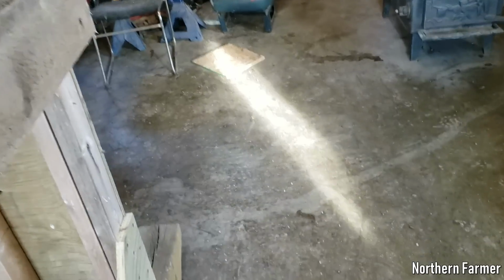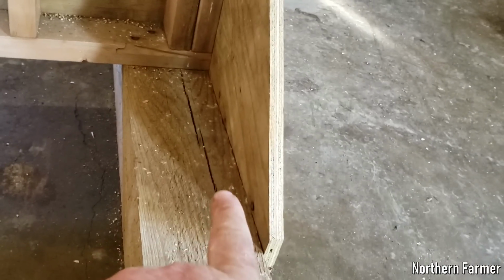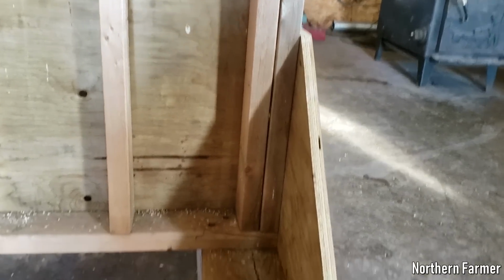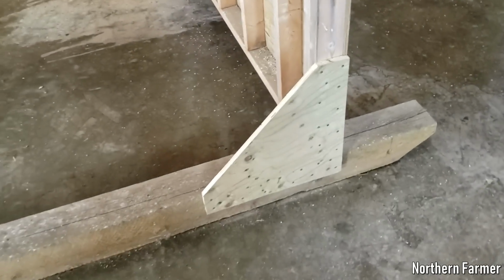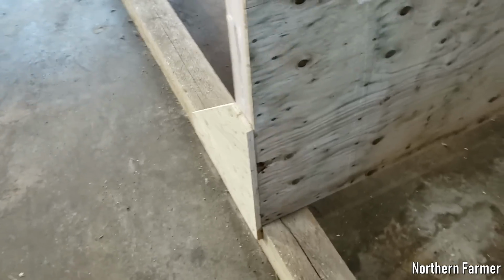Before, I used to use half-inch plywood, and I used to put a 2x4 on the inside and nail the plywood to that 2x4, and the 2x4 to the skid and to the 2x4 framing wall. But with this 3/4 inch plywood, it's pretty tough. I still could do that if I wanted to, but I'm not going to. I haven't done it on the other sheds, and I'm not going to do it on this one. I saw some shed builders doing that. They built the shed out of 3/8 plywood, and then they used 3/4 inch thick plywood on the ends, and I thought, man, that's a good idea. That's really tough.